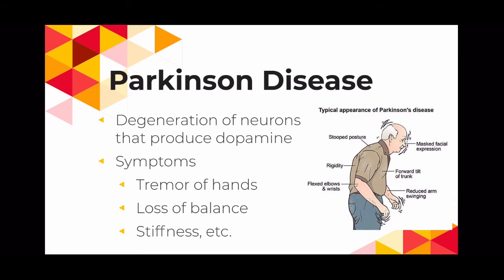They might also experience some stiffness in their muscles, slowness in movement. Loss of balance is a really concerning symptom because you can fall over and hit your head. You might notice that the individual has a weaker voice than usual. There's a lack of facial expression that's associated with Parkinson's disease, so maybe it's really hard to read their emotions. They might drool more because they, again, can't really control their muscles as much in their face. And then they might also have a loss of smell that is associated with Parkinson's.